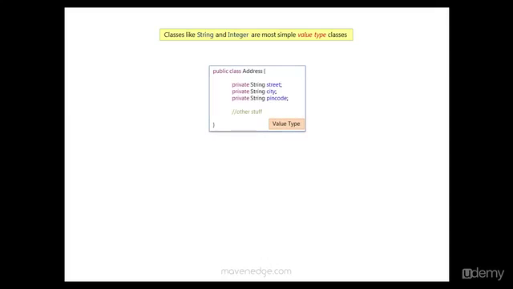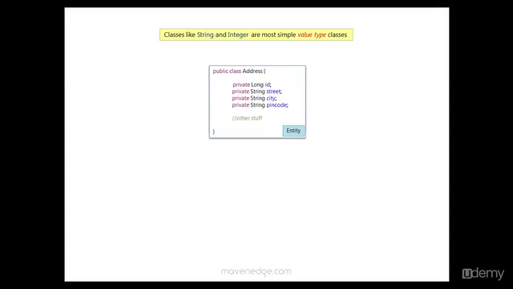And in case I forgot to mention, but I'm sure you could imagine, that classes like string and integer that we get from Java are the most simple value type classes. Now, another important thing you have to understand here is that if you're working on an application that cares about uniquely identifying an address, in that case, this address would be an entity type. And it will require an identifier attribute to uniquely identify its identity.